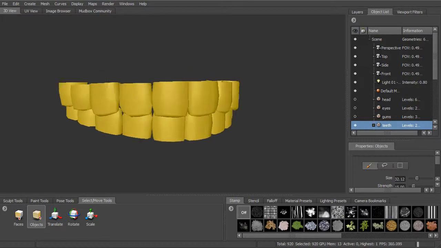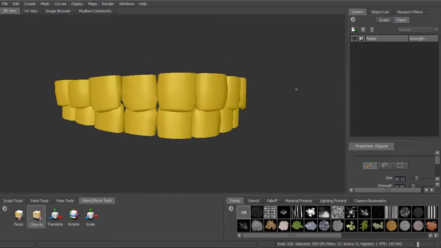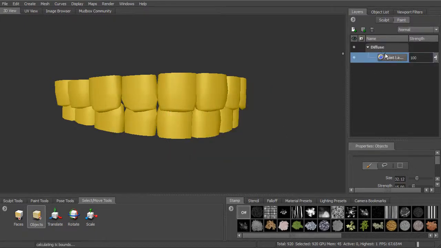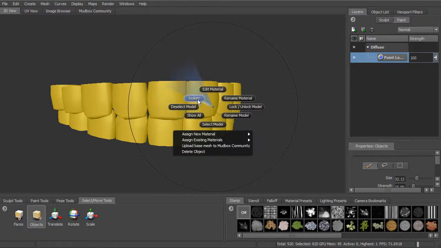All right. So at this point, once you have either a UV layout or you have PTEX set up, then you can come into layers and start to add your paint layers. And we'll look at actual painting in the next lesson, but you can come in here and just create a new layer. This is going to be a PTEX layer. And you can choose whether you want to paint color, diffuse, specular, gloss, incandescence, bump map, whatever you want to create. You say OK, and then these are the layers that we'll be painting on to create our actual texture maps. All right, so PTEX is one option.